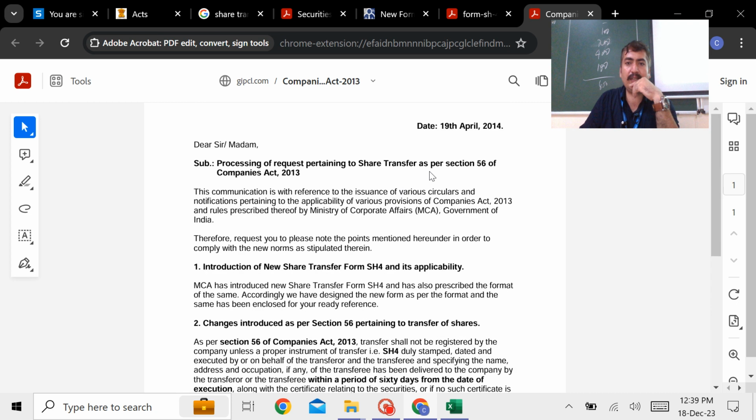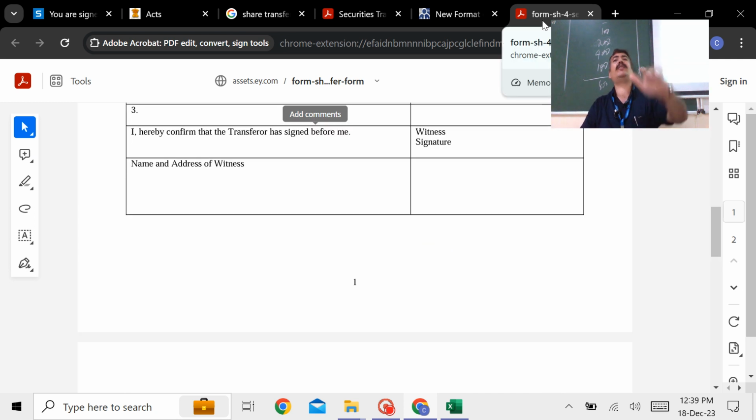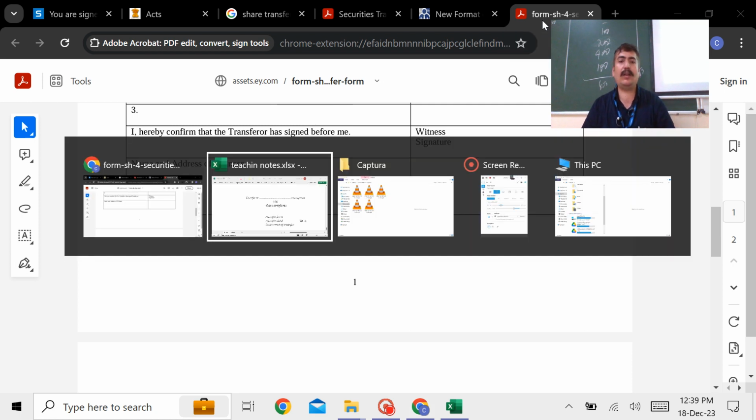No, it is just about the section 56 notification, not a form. But did you understand that the form details are the same whether you take this company's form or that company's form, they have a common format. Why? Because this is the format notified by the Registrar of Companies. You cannot have any other details. At least you cannot cut them down. You may add more details, but you cannot cut them short. Am I clear to all of you?